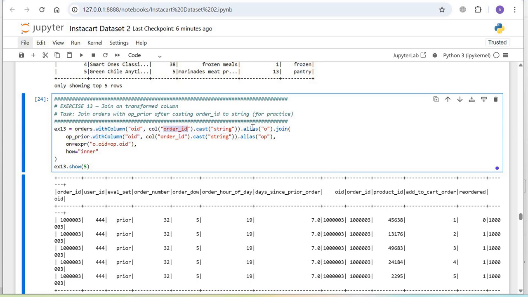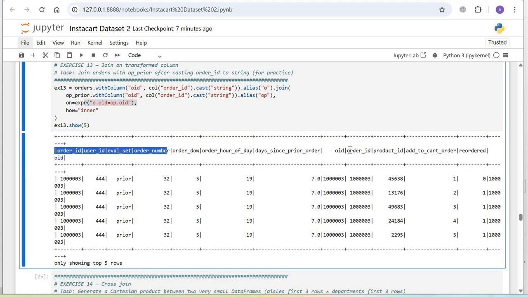Basically I have taken order ID, converted it to string, and added aliases required to write this expression, and did the same thing here. Basically this is some kind of subquery which is assigned an alias, and thus we can do this. And it has this order ID, and so on.